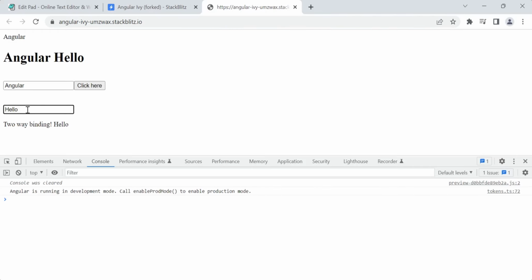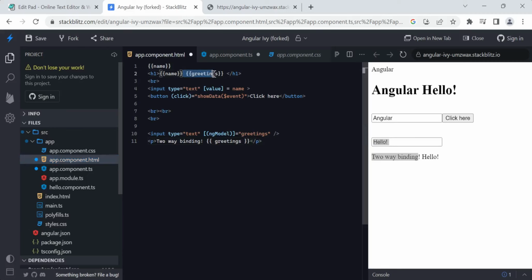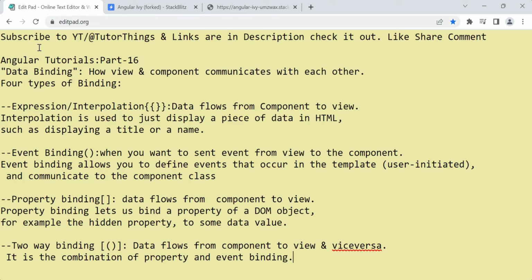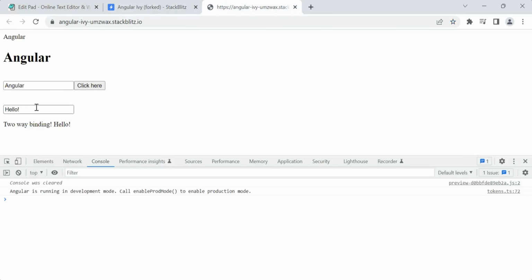Here hello is there, I'm removing this. You can see here also it's changing. So hi Sam, I am giving. Here you can see it is changing here also, and here also. So whenever we mention greetings, everything will change, it will update automatically. Whenever we change here, that will change there. I'm removing hello here, and you can see hello name here has vanished.